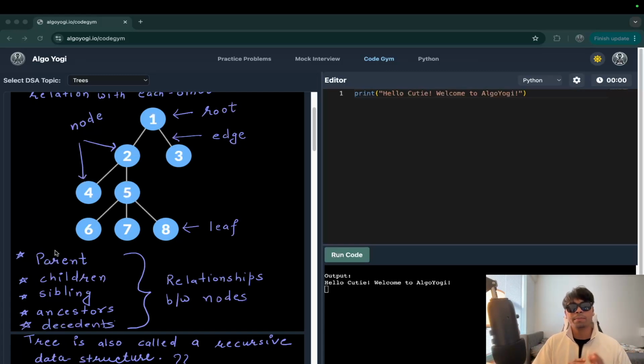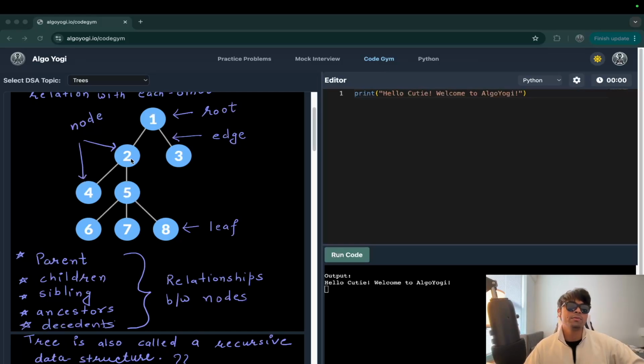If you follow a path from a node, we could call it X, up to the root, all the nodes in that path will be the ancestors of that particular node X. And if you follow from the root and come down, then they all will be the descendants of the root.